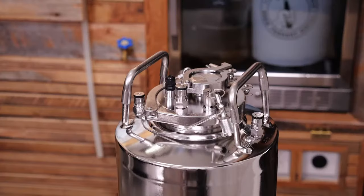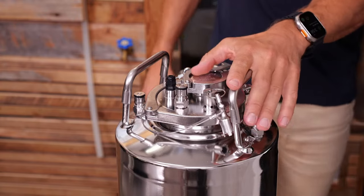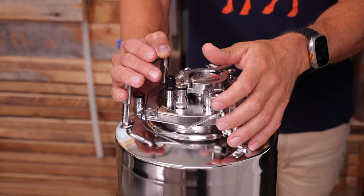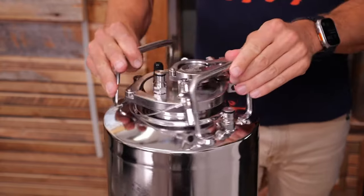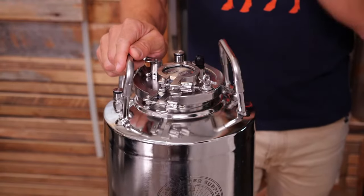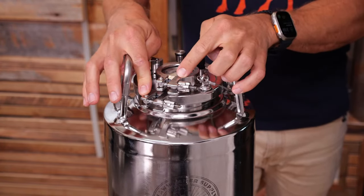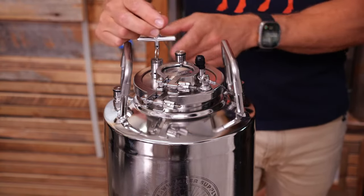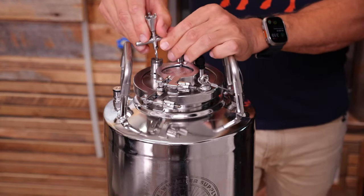All right, so here we go. Somebody asked about the keg and asked for an update. This is the final version of the keg with all of the actual metal parts that we will be using. The difference between this and the initial V1 is that this has custom tri-clamps with a couple of features that make them special. And then they have this oversized airlock that has a permanently attached tri-clamp removal tool.